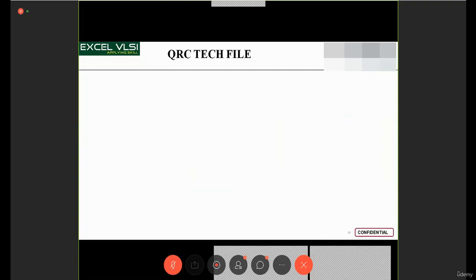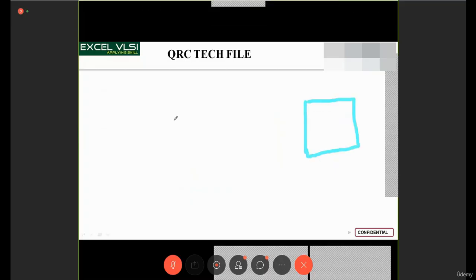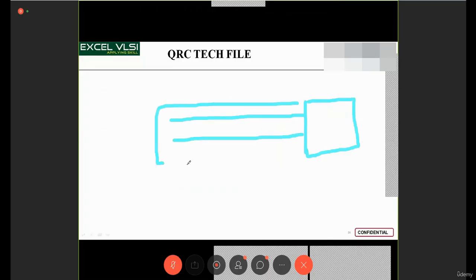Okay. In the lef file, I just took an example of a gate. I showed you a projection where a gate has to have some metal connected to that particular gate. Now, what should be the length of this particular metal which is connected to that gate?